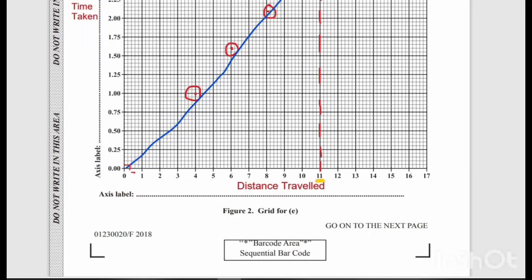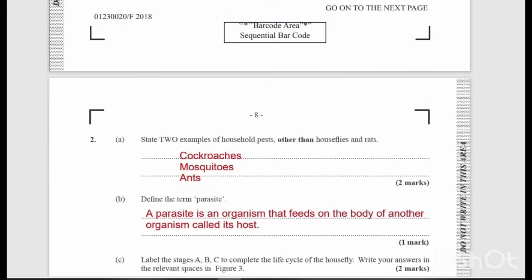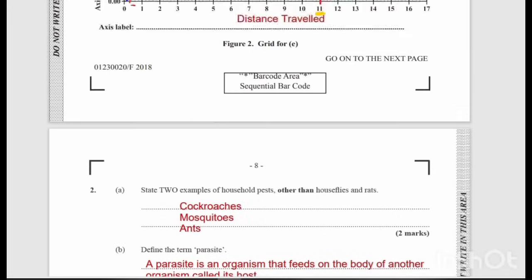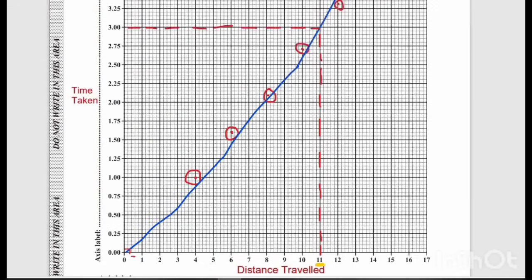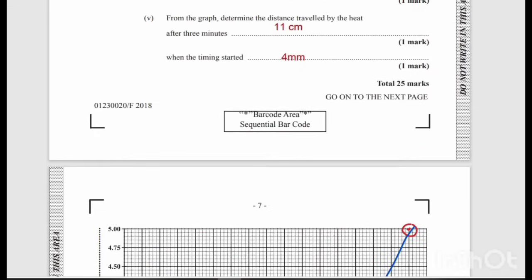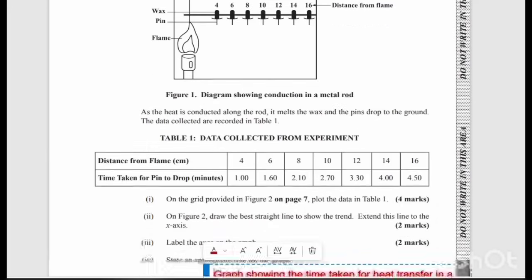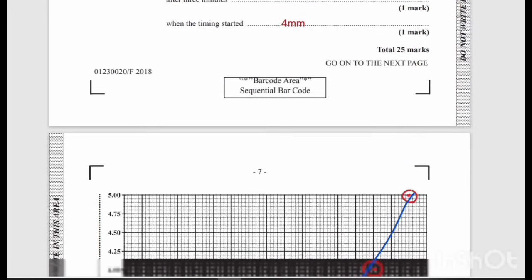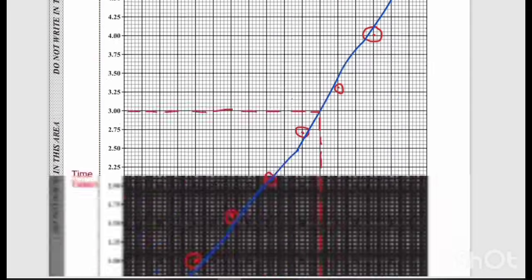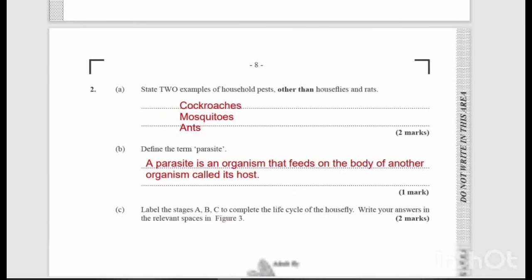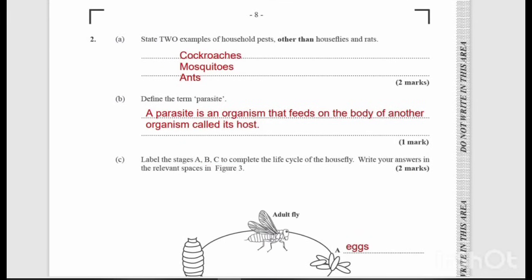All right, guys, remember to practice on your graphs. And that's a total of 25 marks, guys. You cannot lose on your first question on the paper because it's worth all of 25 marks. And if you did not know, your paper is actually marked out of 100. So the 25 marks that you would have done first is a quarter of the paper. All right, so let's get to question 2.